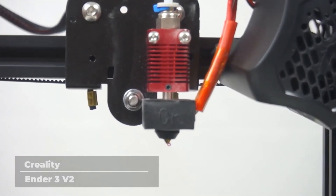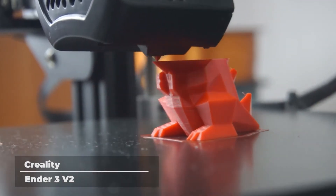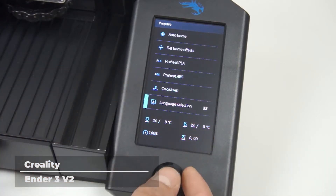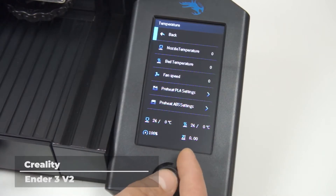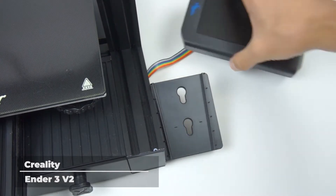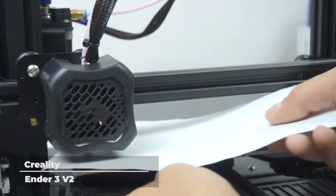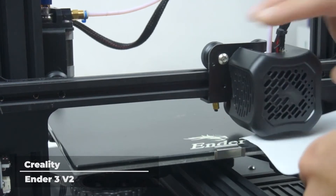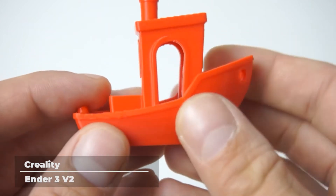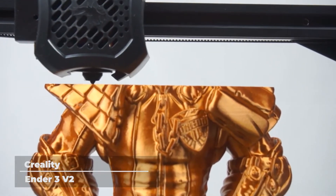In terms of stability and printing, the Ender 3 V2 features a V-Guide rail pulley that helps stably print your projects while maintaining low noise, tested with wear resistance so your 3D printer lasts longer. The carborundum glass platform helps the hotbed heat up quicker so prints adhere better, maintaining uniform heating throughout the printing process. With a self-developed silent motherboard, the printing remains as noiseless as possible at 50 decibels or lower. It also features a resume printing function for unexpected printing errors or power interruptions, so you don't have to worry about wasting resources or starting from scratch.